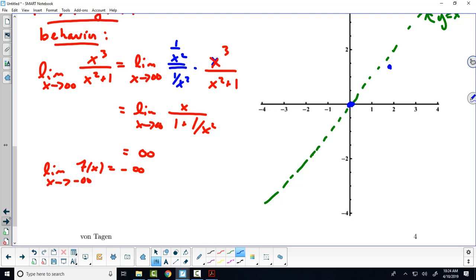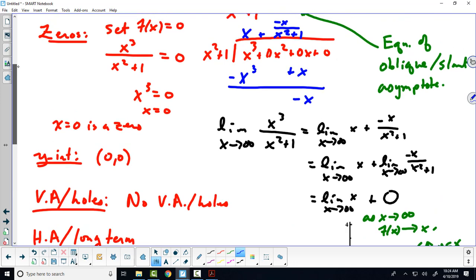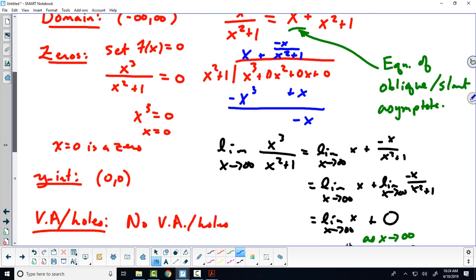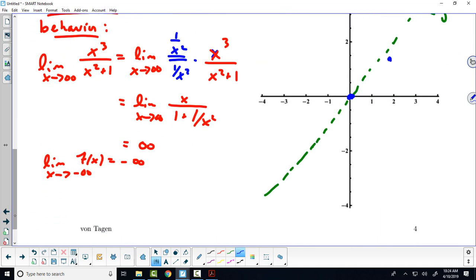Okay. And likewise then, if I plug in minus the square root of 3, because this is an odd function, and if you don't believe me, you just plug in the points. But this is an odd function, so if I plug in minus the square root of 3, I'll get out the opposite sign value, negative 1.3. So if I go out to about negative 1.7 and go down to negative 1.3, I'm about right here. And now I think we're ready to sketch this graph.